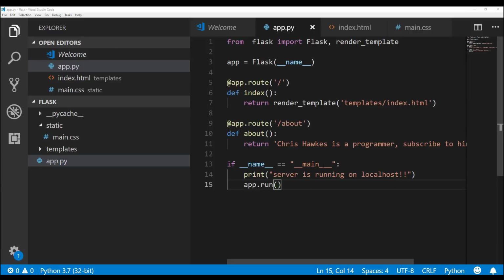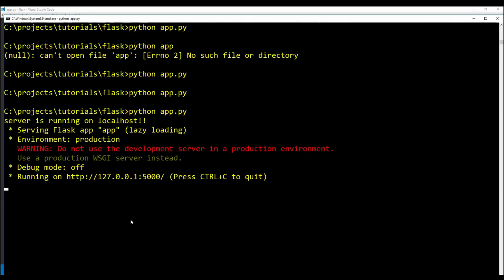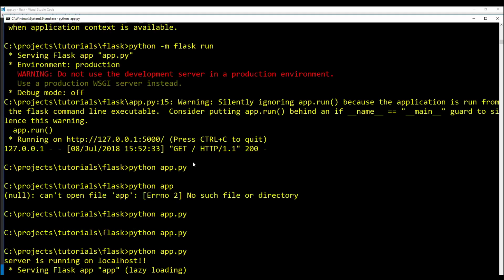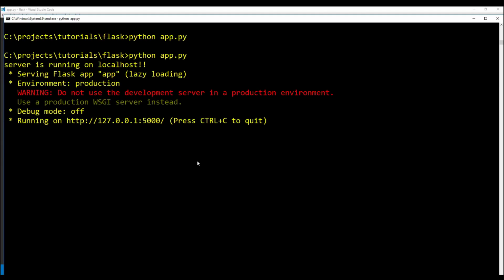The reason why I don't have this working is because I have an extra underscore in there. So that is a typo. I need to get rid of that. But going back over to the command prompt, if I do that, you can now see that we're getting the same functionality. Also notice the main difference is that we didn't have to give it all the different arguments. Now we're saying python app.py, where before we had to say python, run the Flask keyword and then say run, and it uses the built-in server.